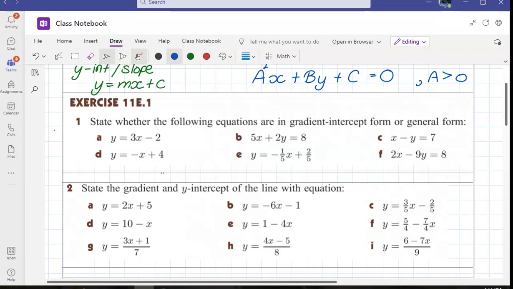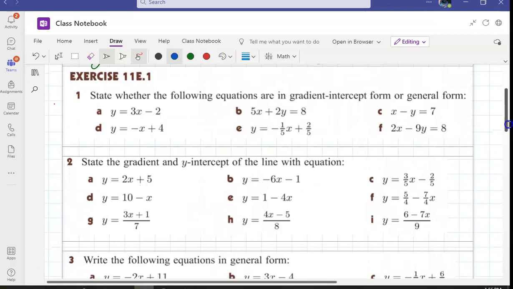What? Not happy, what's the matter? It's just they're going to use this language. Sometimes a question will ask you to find the equation of a line, and they will say, put it in y-intercept form. So basically, make it y equals. They might then say, could you please write it in general form? Is that okay? That's all we're saying. All right, so I don't think you need to write anything for number 1, or do you want to?